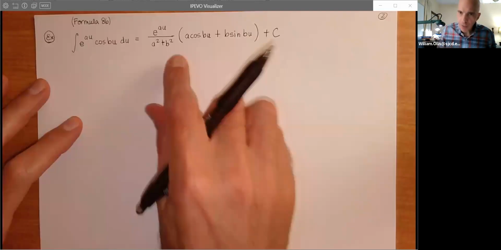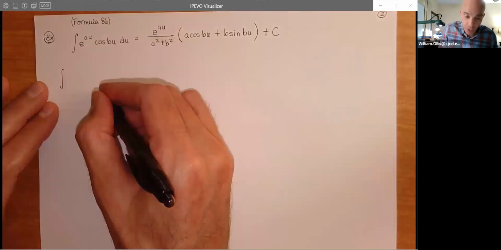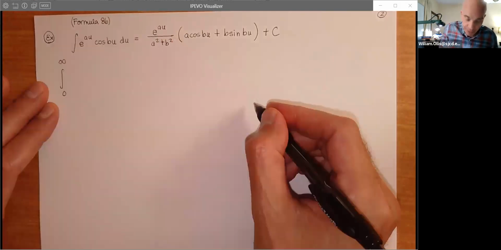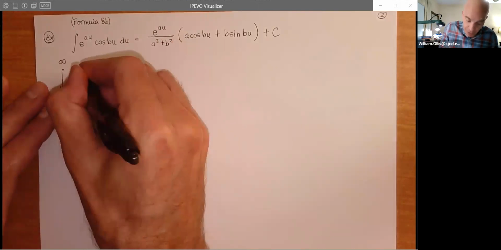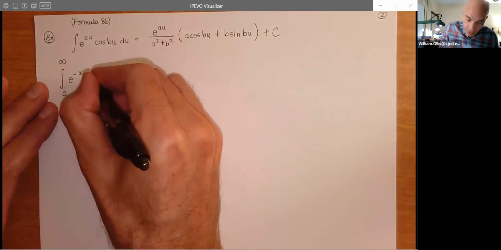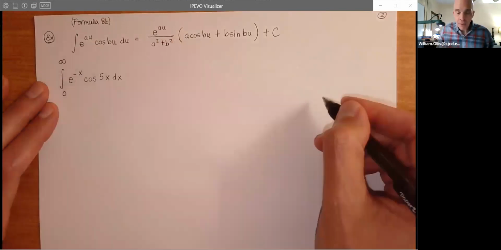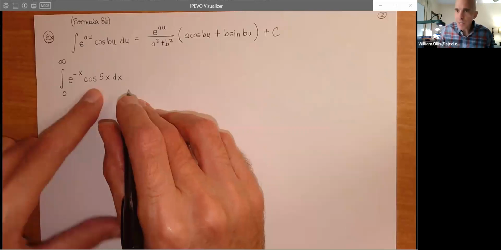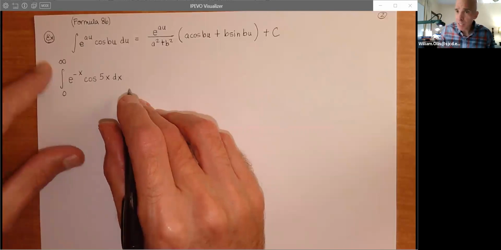So now, if we look at this, maybe we have this improper integral. And so I've given you this formula, which I plan to use in this computation. So say we have the integral from 0 to infinity of e to the minus x cosine of 5x dx, and then we'll get to use the squeeze theorem. So first, when you look at this, you're thinking, okay, well, this integrand is fine on this infinite interval, but it's improper because the upper limit is infinite. Again, you're going to see more of this type in your work in mathematics and STEM.